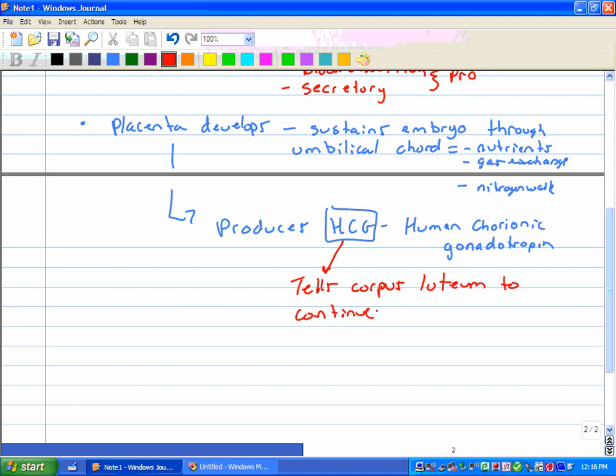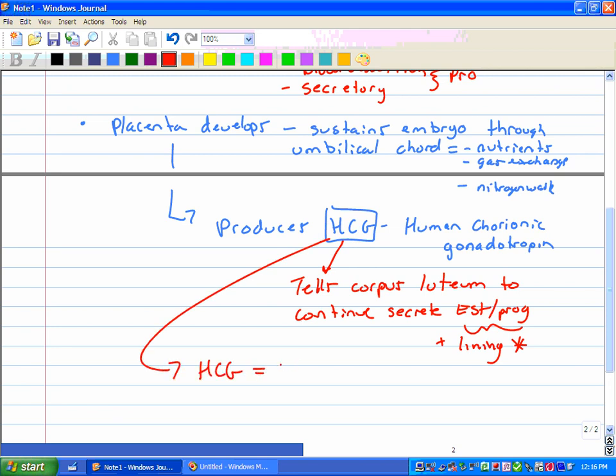So to continue to function, because usually the corpus luteum is going to break down if there's no implantation that occurs. So it continues to secrete estrogen and progesterone, so it keeps that uterine lining secretory and thick. If that HCG isn't present, for example, if there's no implantation occurring, then the regular cycle would start anew with menstruation and the shedding of the endometrial lining. So for pregnancy tests, this HCG, that's what it's testing for.